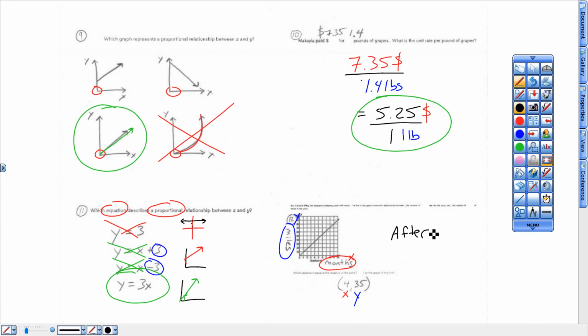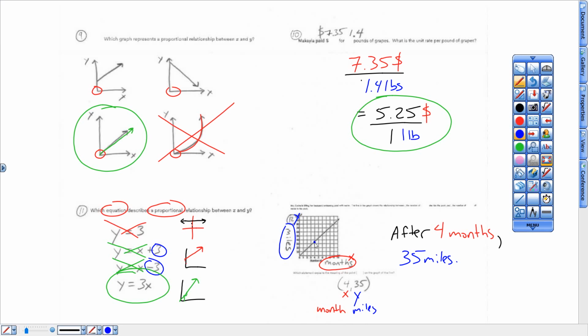After 4 months, after 4 months have gone by, I have 35 miles. And you can make it into maybe a little story. After 4 months, I've gone 35 miles. Or after 4 months, the distance now is 35 miles. So got to do it in that exact order. That order, when you type in months and then miles, that order, when you write it out like that, matches how we describe a coordinate in terms of X and Y. 4 months, 35 miles. That's what that point means right there in the graph. Would be right about here.